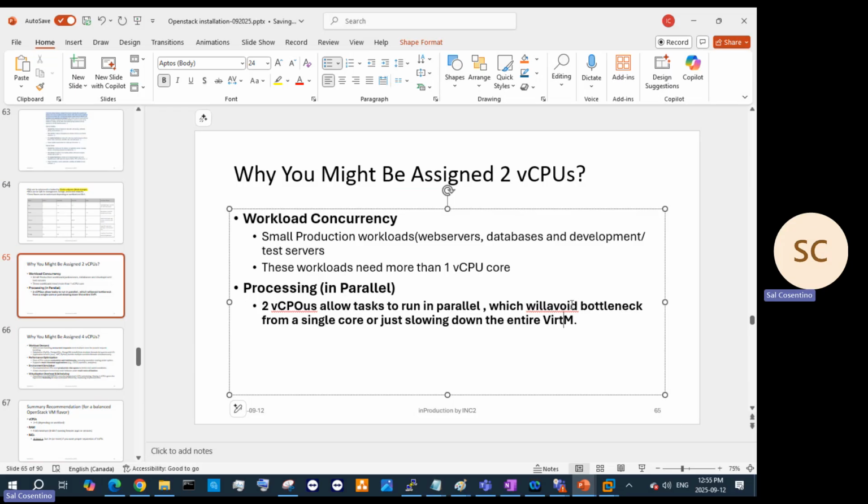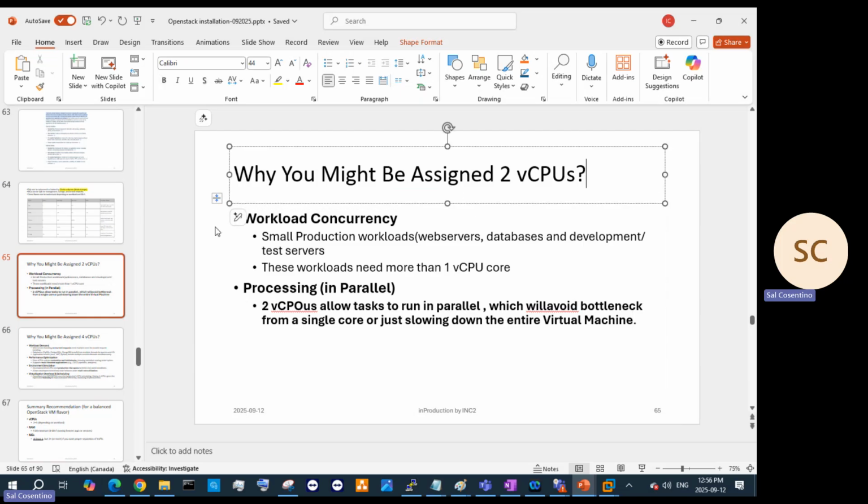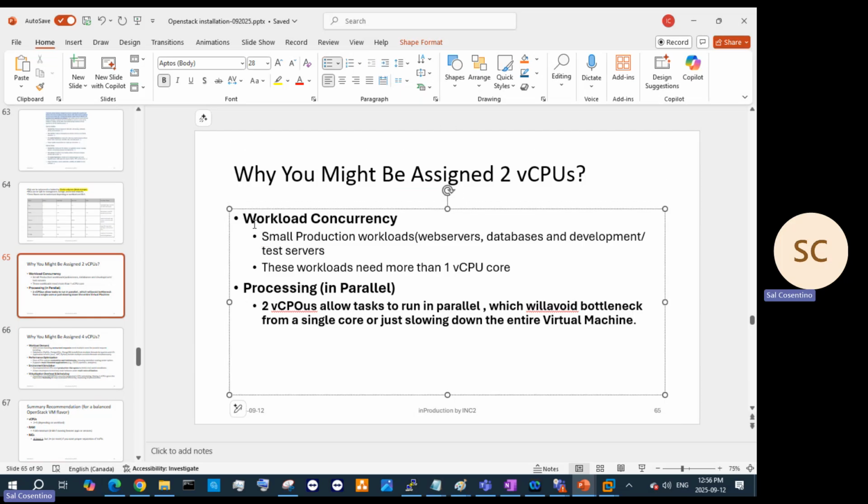Apologies, sometimes it's good to tell you what these mean. Central processing unit, so CPU. I'm going to make note of that just in case for people that don't know what a CPU is.